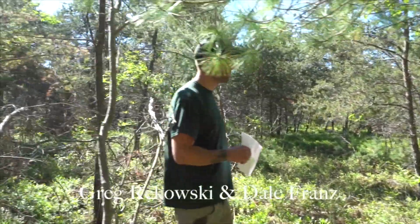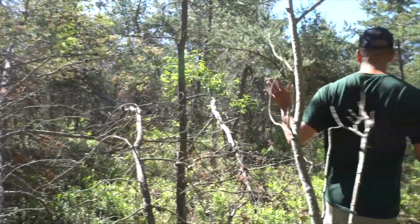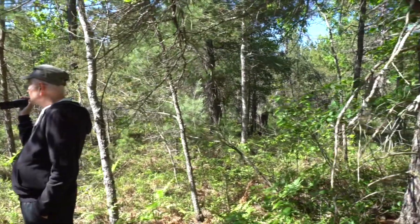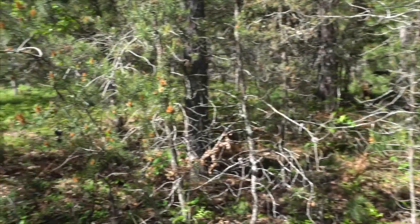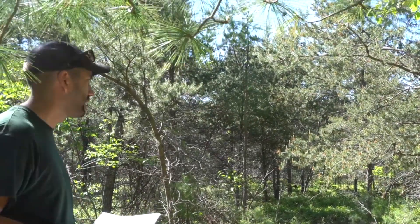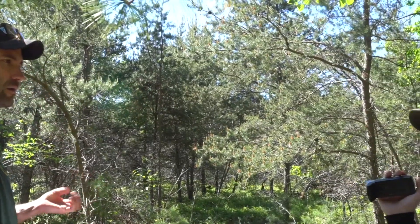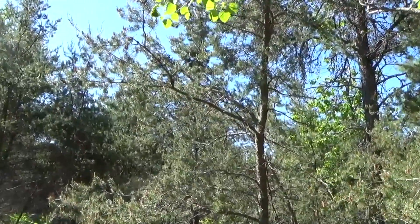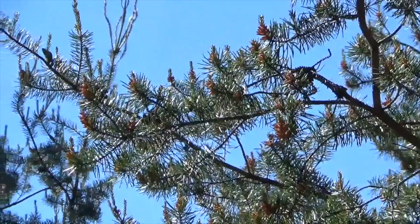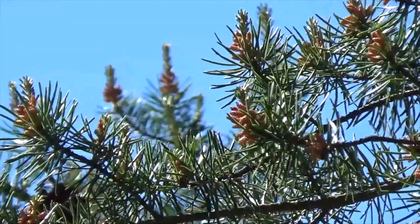This stand of young jack pine was actually a result of wildfire — the notes say 1987. This entire stand, about 60 acres total from the aerial imagery, had a wildfire run through. After the fire there was a salvage harvest where they came through and harvested the dead trees. But there was no replanting done here. Jack pine is a fire-dependent species, so pretty much the entire stand just came back. The cones open for fire — still sometimes open without fire for natural seeding. But they really like fire: when the fire comes through and they're loaded with cones, they just open right up and the seed releases. In ecological terms, that's how a stand would regenerate without forestry.